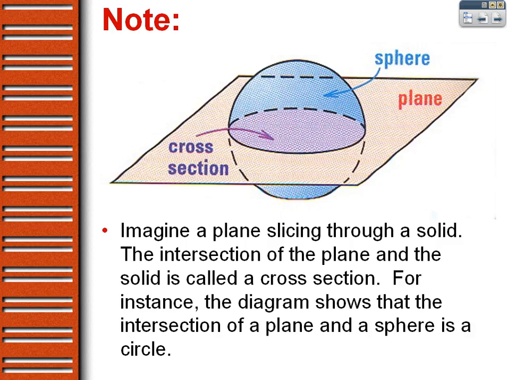So I cut through this thing and I take the top and throw it away. If I look at the bottom and I hold it up, what kind of cross-sectional shape have I created? Circle, yeah. In fact, that's all I'm going to get, isn't it, for a sphere? There's no way to do anything different. If I cut through a sphere, I'm going to get a circle. Now, I can change the circle. What if I cut through near the top instead of right at the equator? What's that going to do to the circle? It's going to make it smaller, yeah.